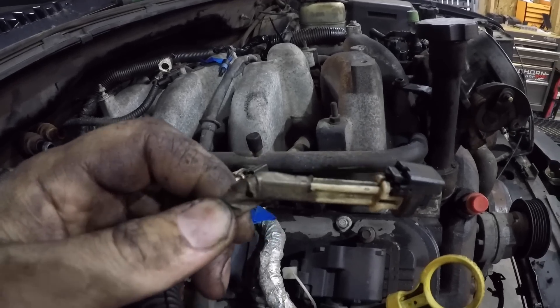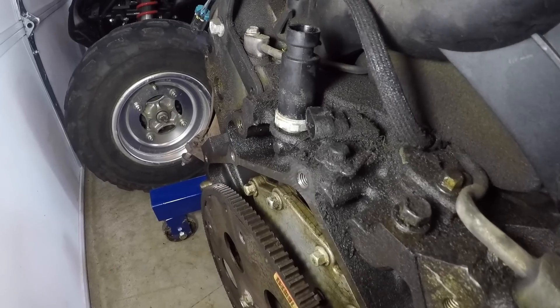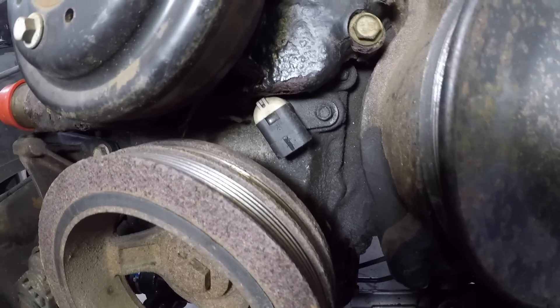Next up are the fuel injectors. These are a little bit larger injector, however the connector is exactly the same minus a little long tab that sticks out on the 5.3 harness — I'll show you how I'm going to take care of that later, but it's a simple fix. The camshaft and crankshaft sensors are responsible for handling both the fuel side and the spark side of things for the computer. I'm going to have to change a few things: on the LS, the crankshaft sensor is located down on the block by the starter and the camshaft sensor is behind the intake manifold at the top of the valley. On the L18, the camshaft sensor is up front on the timing cover, and the crankshaft sensor is down near the block on the back of the driver's side cylinder head.